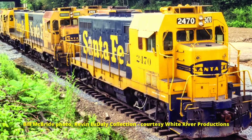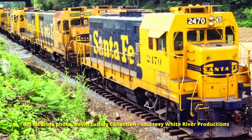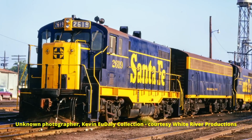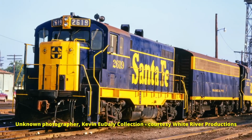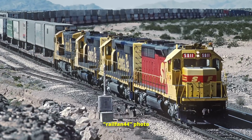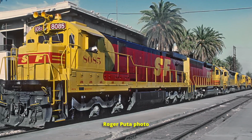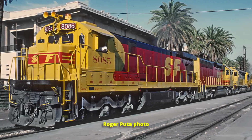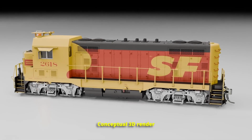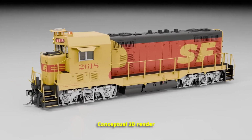While intended primarily to be a road switcher, they could also be found in multiple unit consists, hauling mainline drags across the system. Some were even mated to slugs, but we know what the actual slug is here. In the mid-1980s, Santa Fe had plans to renumber the fleet and repaint it into the Kodachrome scheme, but the application for merger with Southern Pacific was denied before it could happen. Can you imagine how ghastly that would have been? Ugh, who would actually buy this artistic atrocity?